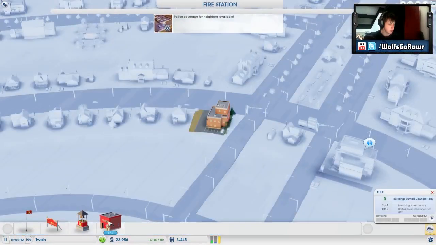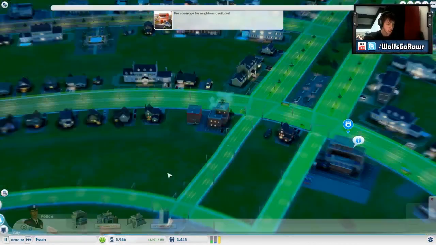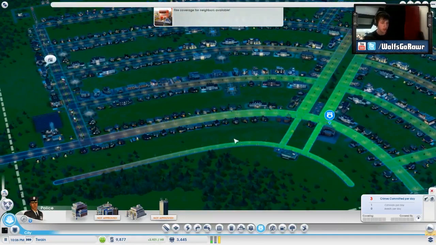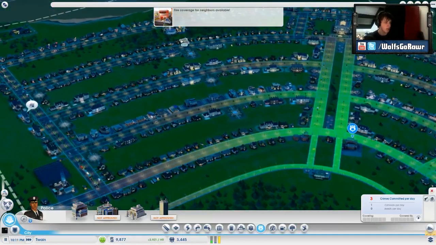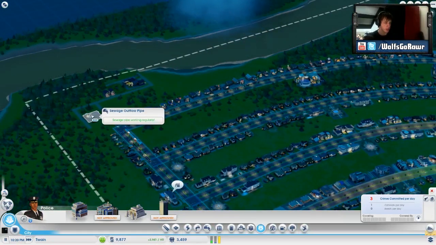And also allow me to increase the fire department as well. So looking pretty solid here. I have all our basic safety. I have my water pump. I just need a sewage treatment plant because this water pump is polluting like crazy right now.